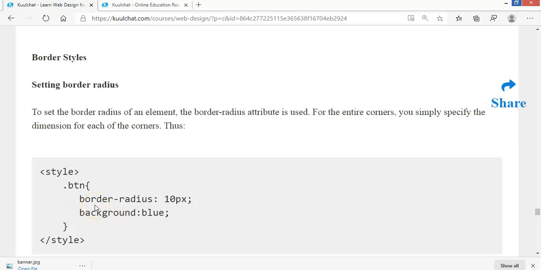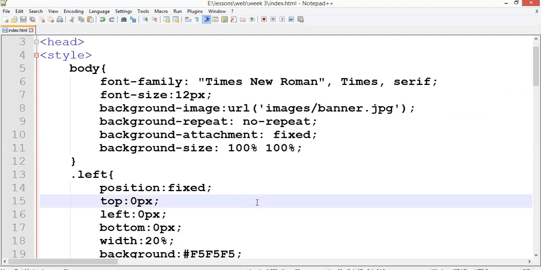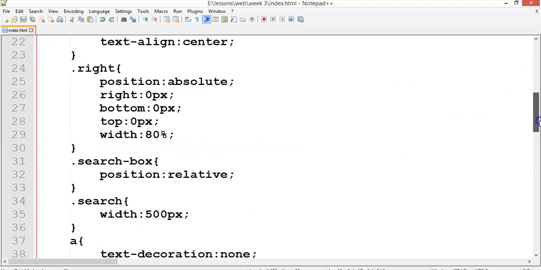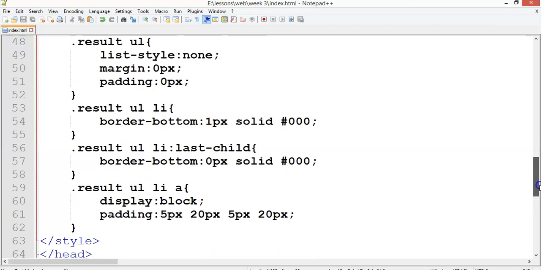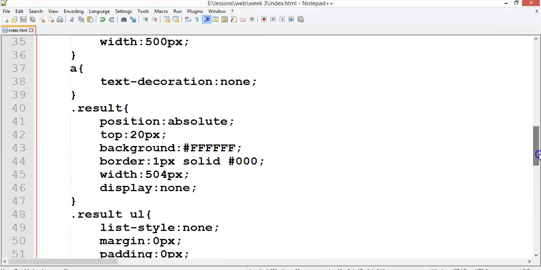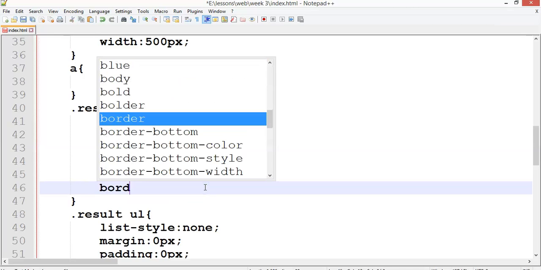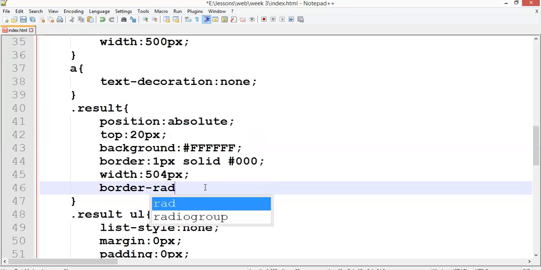Okay. So I'm going to do an example. In our result lesson, I'm going to pick up this one. If I want it to have a border radius of maybe 20, so that you see how there will be curve around it.